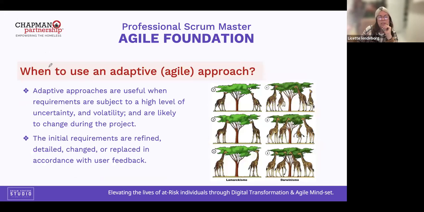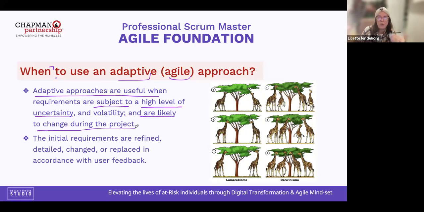So when can I use an adaptive agile approach? It's useful when the requirements are subject to a high level of change, uncertainty, volatility, and are likely to change during the project.